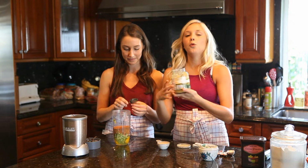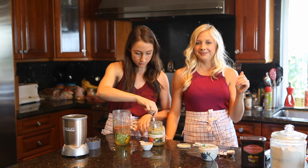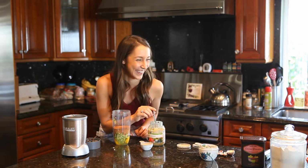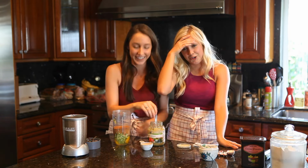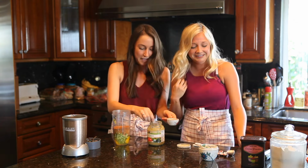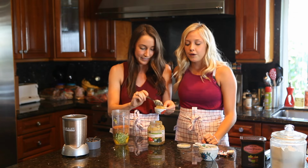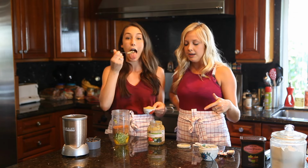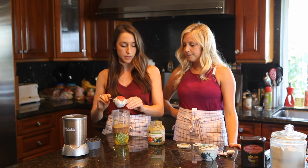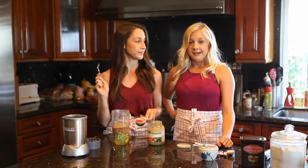Coming up next, 1/4 cup of applesauce. This keeps it moist. This applesauce is a great alternative for oil, because a lot of brownie recipes call for oil. So, in any brownie recipes, if you would rather use applesauce, please, by all means. And we're using organic unsweetened applesauce, so there's not that added sugar and all that nasty stuff.